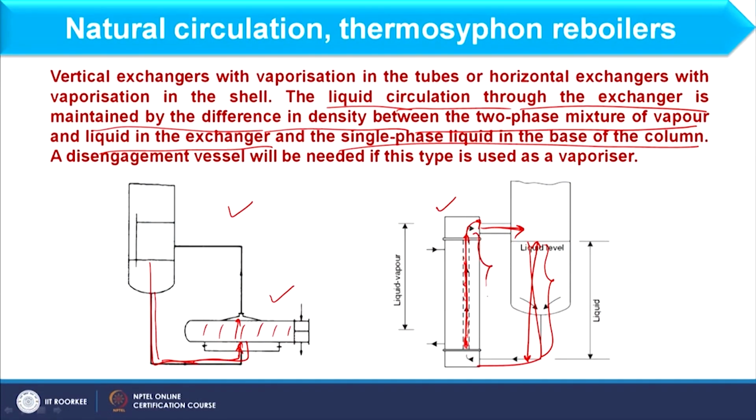When I am computing pressure drop in this zone, that pressure drop should be less than the pressure drop which is available in this region. Then only the liquid which is available in distillation column is able to push or is able to enter into the reboiler. Okay. So, in this way circulation is maintained in thermosiphon reboiler, right. And as it is circulating continuously, it has less residence time, and therefore, it does not have much fouling problem.